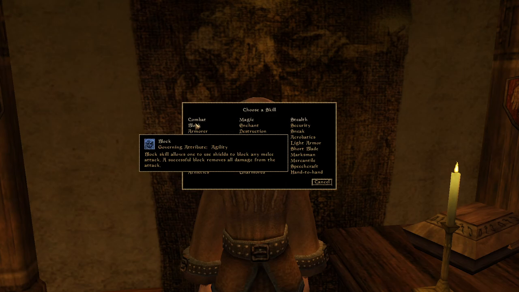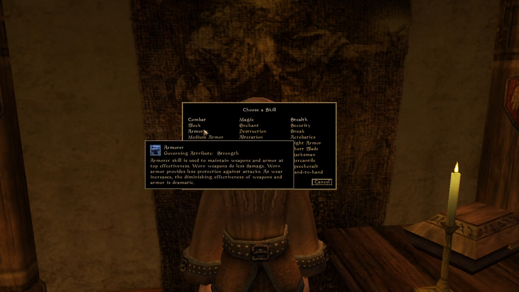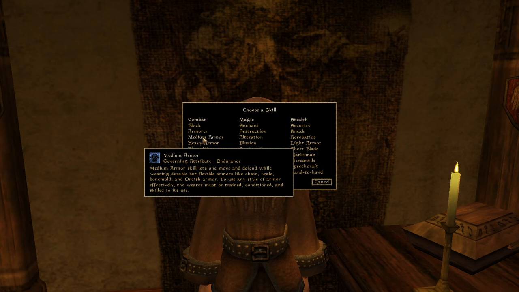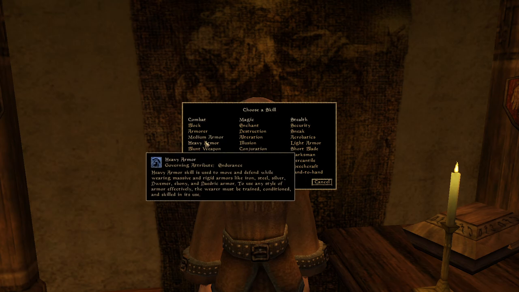Anyway, block. Governing attribute is agility. Block skill allows you to use shields to block any melee attack. A successful block removes all damage from the attack. I believe at the cost of fatigue. Armor. It's a skill used to maintain weapons and armor. Worn weapons do less damage. Worn armor provides less protection. As wear increases, diminishing effectiveness in weapons and armor is dramatic. Pretty important skill. Medium armor is chain, scale, bone milled, and orcish, which are armor types. Heavy armor is iron, steel, silver, dwemer, ebony, and daedric.